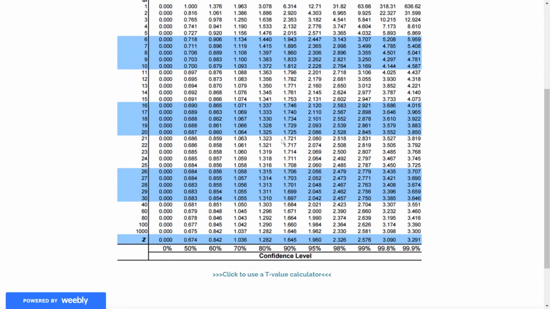Now notice if I scroll down this t-table, if I get to a high enough degree of freedom, the t-test critical values get closer and closer and closer to 1.96. With a large enough sample size, a z-test and a t-test are exactly the same. Generally speaking, they say you should use a t-test if the sample size is less than 30. But really, why not just always use the t-test, since the results are going to be the same at higher sample sizes anyway? Safer bet, t-test.